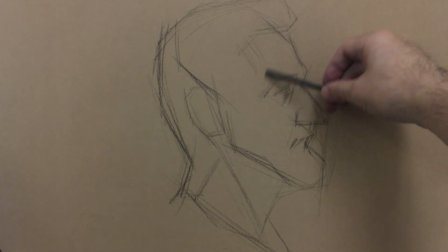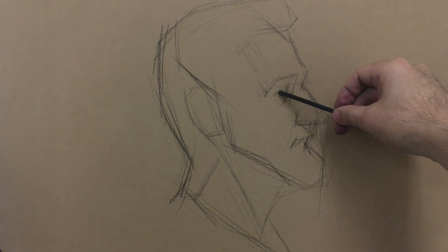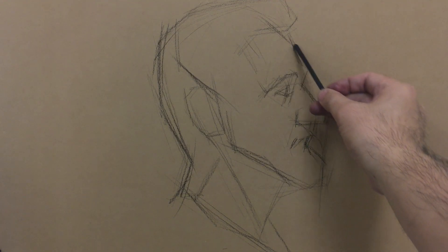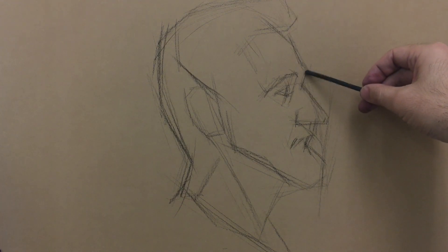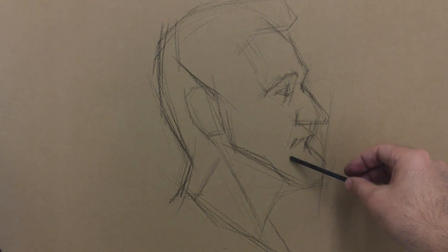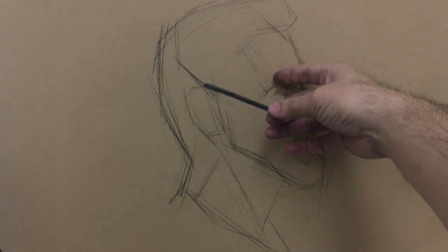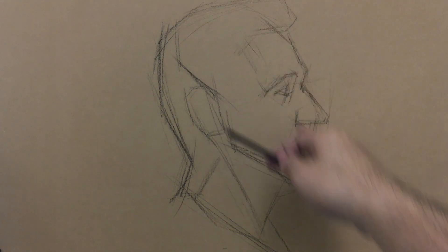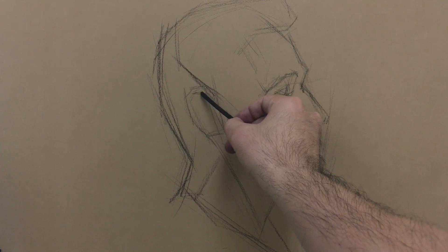Now I'm just quickly suggesting the basic proportion, quickly mapping everything I need for moving forward. When I'm looking at my subject I need to plan out what's going on — such as the brighter mid-tone area. I need to add some white and also reserve the area for the hair, some of the goatee, and not put chalk on top there. Let the paper do some work and figure out which areas the darker value can appear.